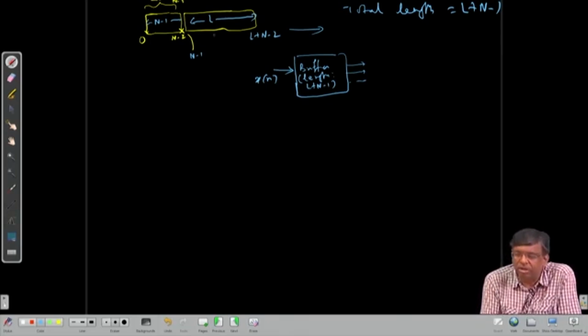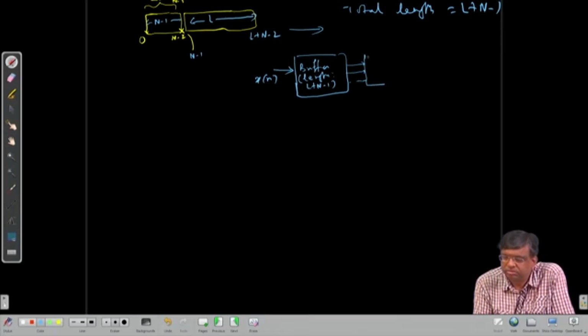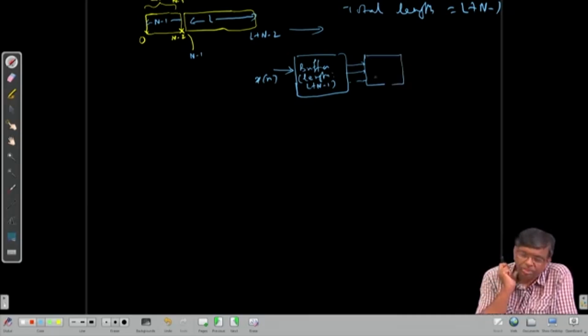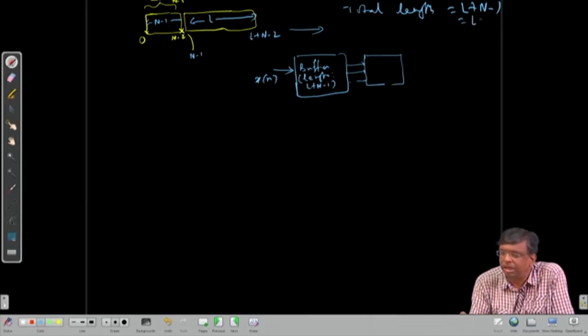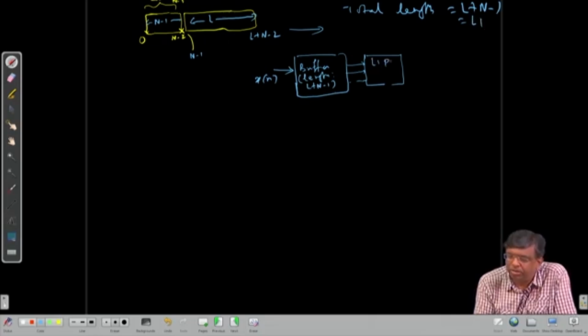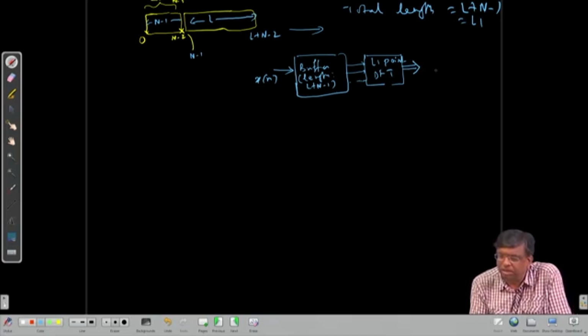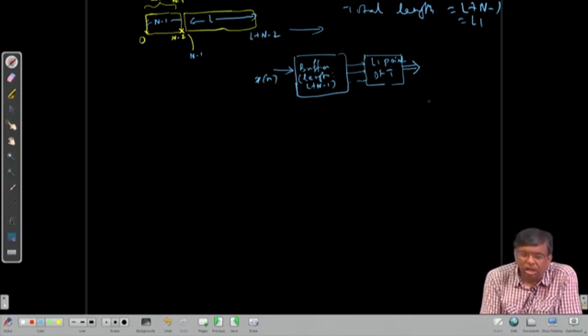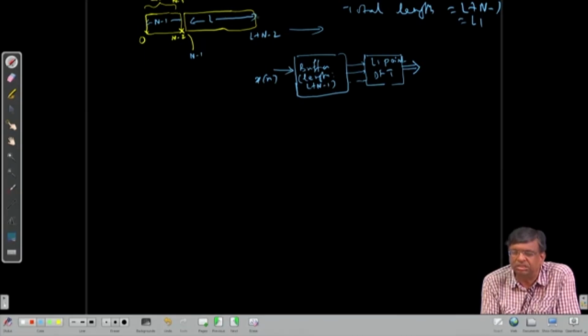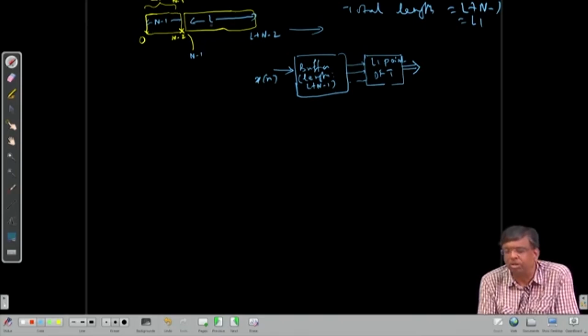Okay, I take FFT over it. Total length L plus n minus 1, let me give it a name L1. So, L1 point DFT. Instead of showing so many lines, I just do like this. And suppose I also have, because I am currently dealing with a particular block, extended block, I know what the filter coefficient vector is for this, and that will not be changed as long as I am in this block. That will change only when I move from this block to the next block by the block coefficient update formula.